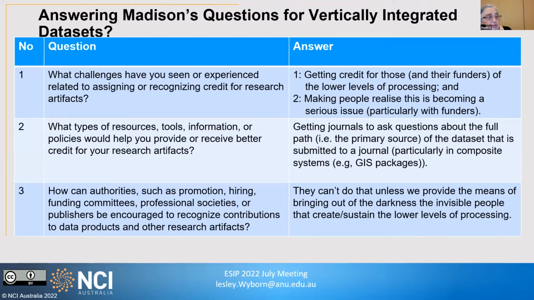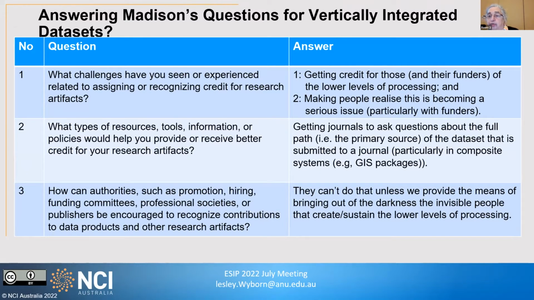And so I've just put Madison's famous questions here, and I'm asking that we need to still qualify what elements we're going to credit in these lower level data sets. But my basic question is we need to start giving them credit and realise that, speaking as from a big repository where we're not getting credit, it's an issue and we need to raise it. We're sort of saying what type of resources or information.